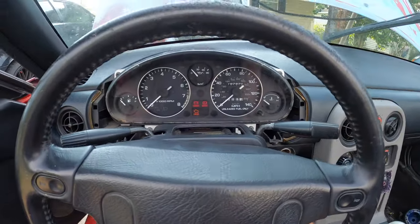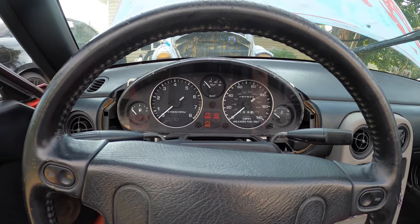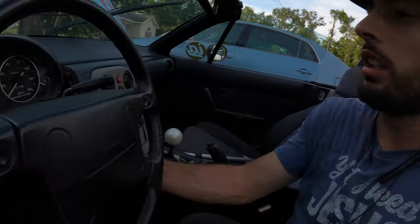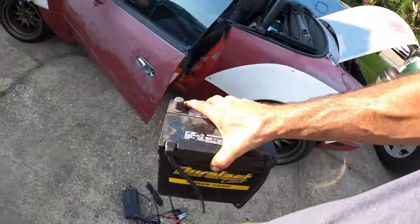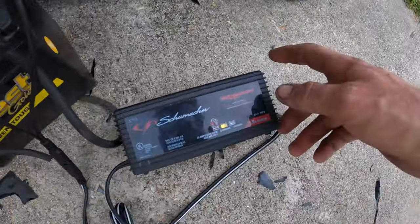Oh, maybe the bug battery did die. It almost sounds like it's out of time. Like it's locking up. I don't know. We're gonna wait till we've got enough juice to actually have it crank over though. While we do that, let's go throw the baby Miata battery on the charger. You can just one hand this thing, it's so small. See, says charging. So we'll let that charge overnight, see what happens.